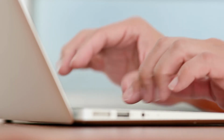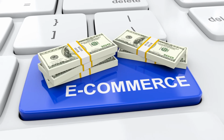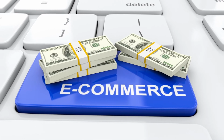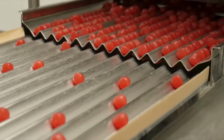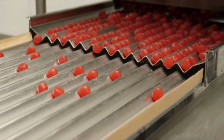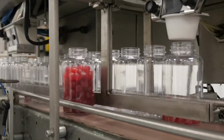Nowadays, there's so many different marketing methods, so much you can learn on YouTube, so much you can do on Amazon. Even eBay is still taking over 4% of global sales, and they do sell a decent amount of vitamins. And Shopify.com makes it very easy to build your own website. There's manufacturers you could find now where you could probably get a couple dozen bottles. The price is going to be higher, but you can get your feet wet and get started in the business.